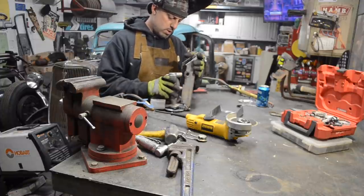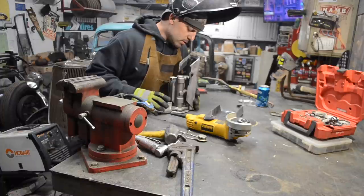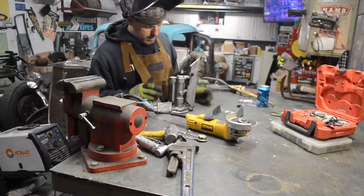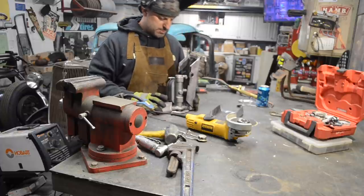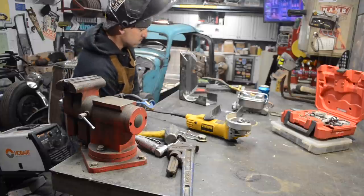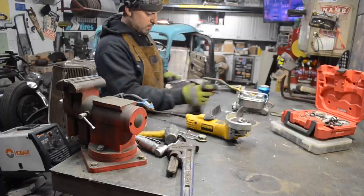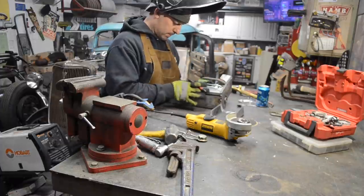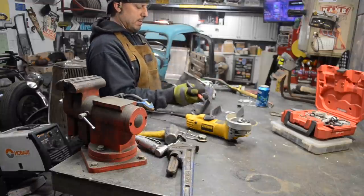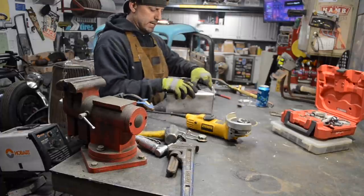Also, I'm going to need access to my brake lines. So I'm going to end up having to drill some holes to run my brake lines through, which is fine. That actually doesn't interfere, so that's perfect. What I'm going to end up having to do is remove this top piece. So I'm going to relieve the metal there, cut that back a 3/4 inch. I'll do that after I get this tacked on.